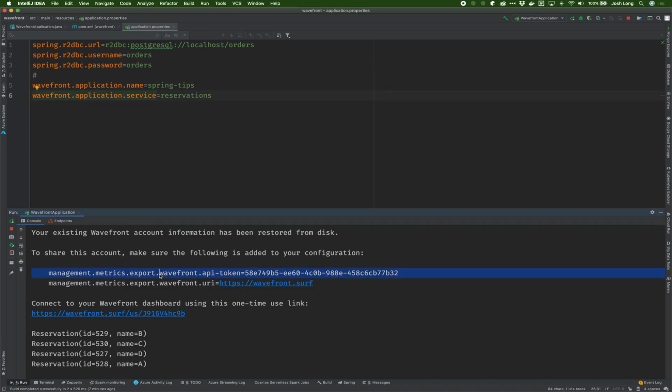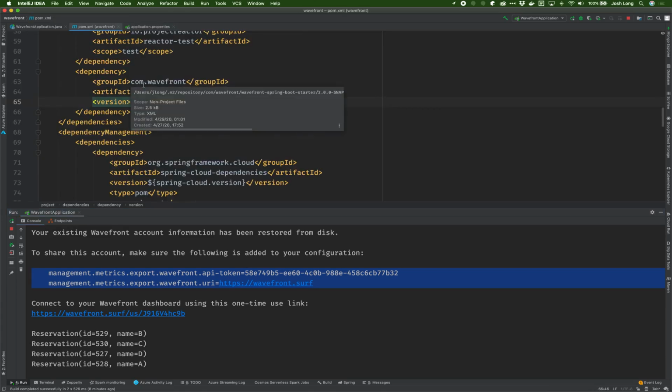Or you could, by the way, if you saw our Spring Tips video on configuration, then you could also put that in the config server. So really, really easy getting started experience. It was actually easier to get this working than it was to get Zipkin working. And if you saw that video, you know it was not hard to get Zipkin working. Ditto for using Micrometer, right? It's using Micrometer behind the scenes. It's using Spring Cloud Sleuth behind the scenes here. All that is just done for you. You don't have to worry about it.